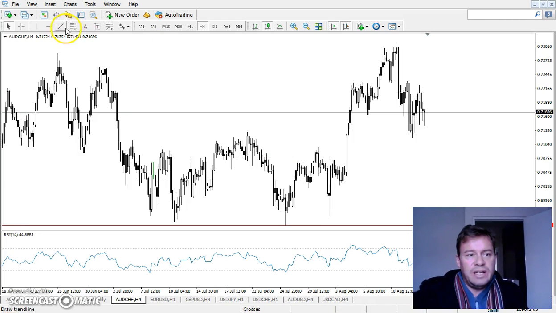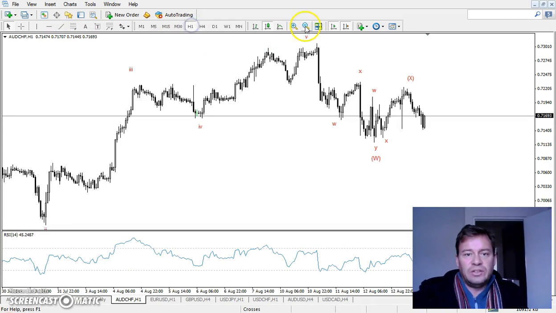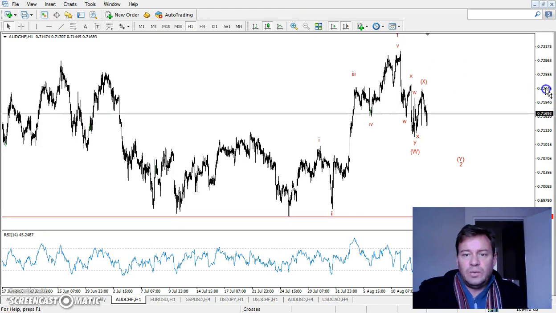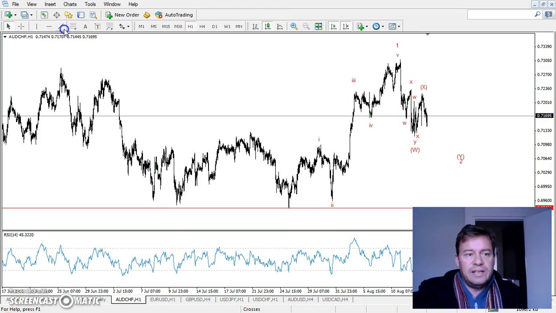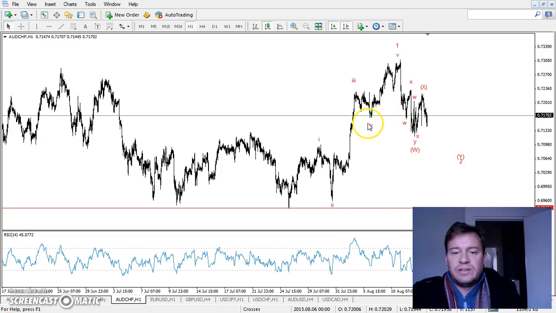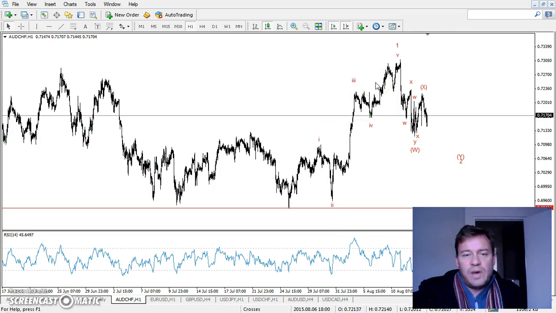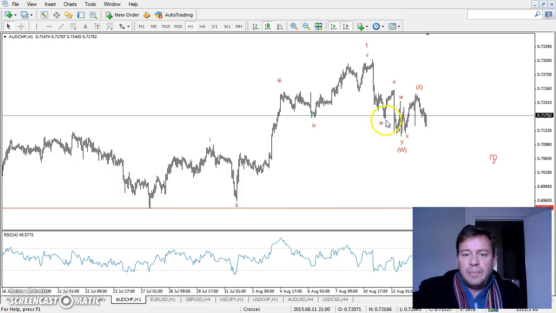I also can see here that there is divergence. If I go down to a 1-hour chart, there is my Elliott wave principle labeling. I see there is divergence between my 3rd and 5th wave. Also down at my RSI, you can see that the RSI is showing me a lower high when my price is giving me a higher high. So now the market is complete with a 5-wave impulse and now is in a correction. I can see it is in a correction because the market is now overlapping the highs and the lows on each other's way, and now I'm looking for an opportunity to buy.